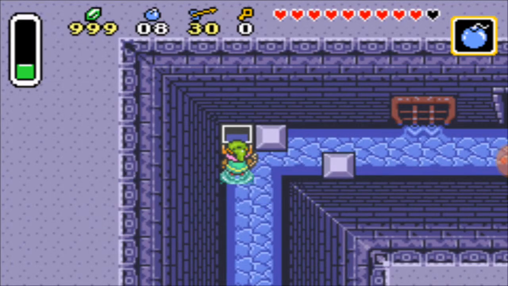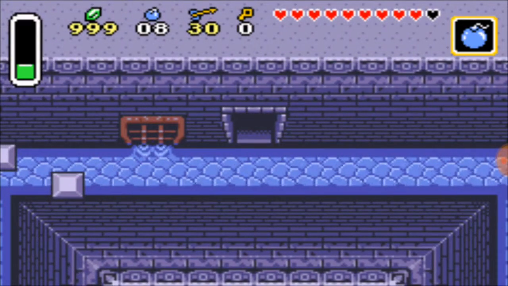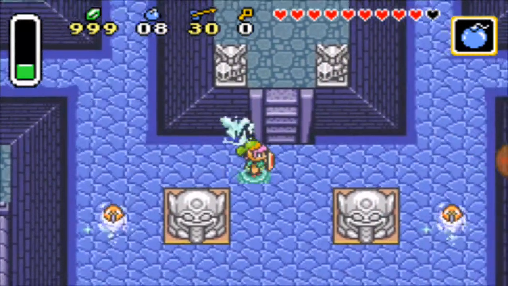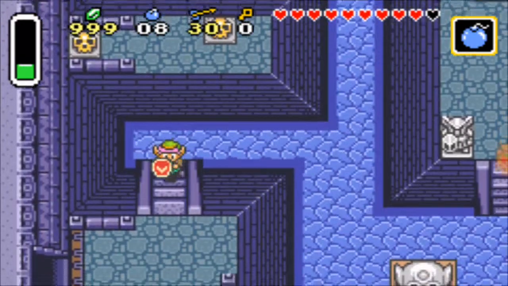The compass. And that's in B1F. But you can't get up from the big chest room, the room above the one we're in now, until we get the hookshot. It's in the big chest. I'm sorry I phrased that so weird. So here's the big chest. But like I said a million times, you can't get it until we get the big key.